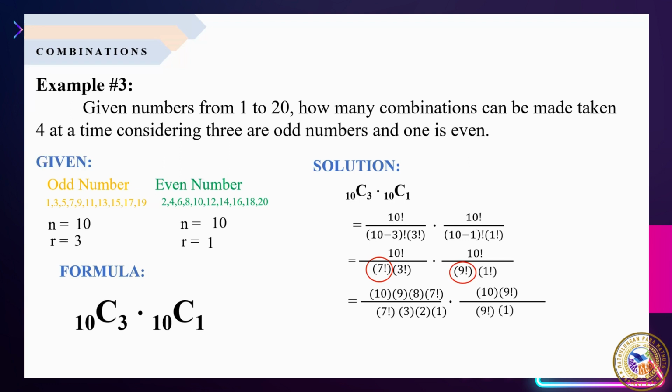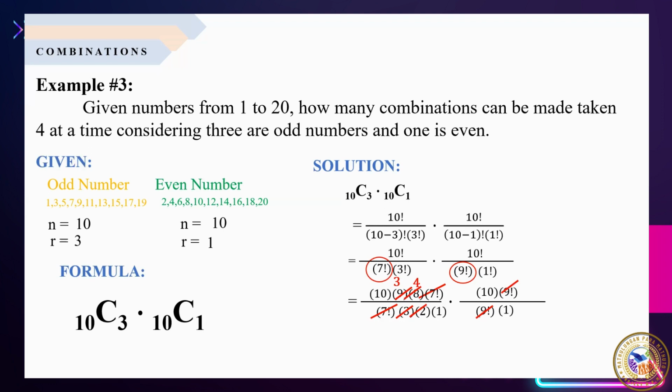So, let us cancel na yung mga dapat i-cancel natin. Sa first given, we have to cancel 7 factorial and then the 7 factorial. Okay? So, if you can see, may pwede pa tayong ma-cancel, yung 8. Pwede siyang ma-divide ng 2. So, 8 divided by 2, na-cancel din yung denominator na 2, is 4. So, 4 na yung bagong number natin doon. At meron pa tayong isang pwedeng ma-cancel, yung 9 at saka naman yung 3. Dahil yung 9, pwedeng ma-divide ng 3 exactly without remainder. So, cancel natin sila, and 9 divided by 3 is 3. Sa second given naman, pwede natin i-cancel ang 9 factorial and 9 factorial.